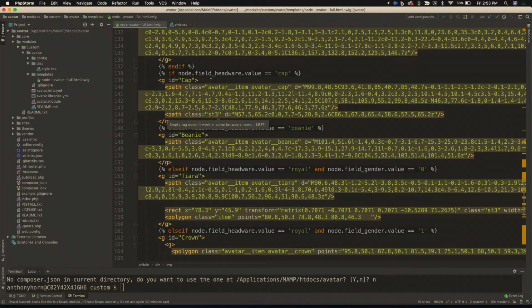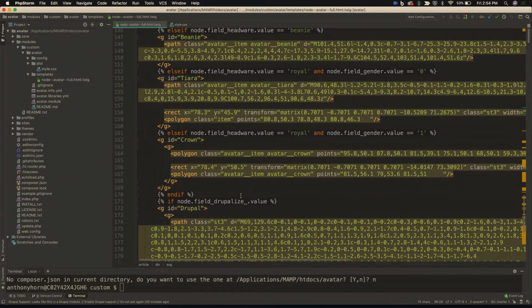And here's the headwear, and same deal. It's a list, so it comes back with one of these values. Unfortunately, Twig doesn't have some sort of switch case syntax. So when you have one value and a bunch of different outcomes for whatever the value in that array is, you just have to do else if, which is not great. But I hear Twig's got a new version coming out, so we'll have to see if that gets fixed.